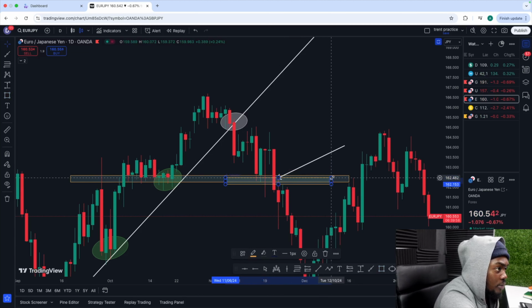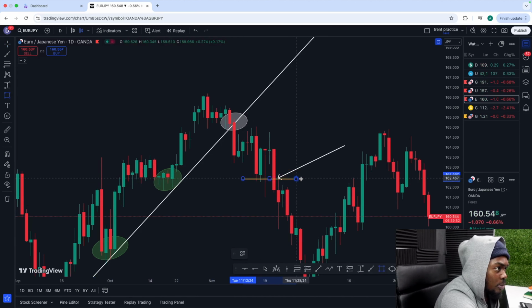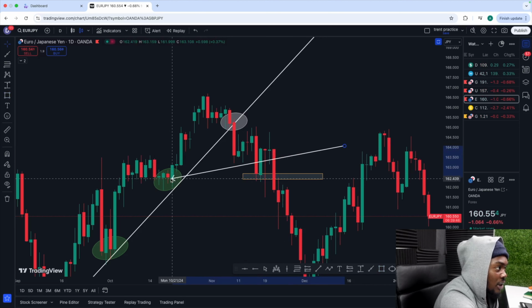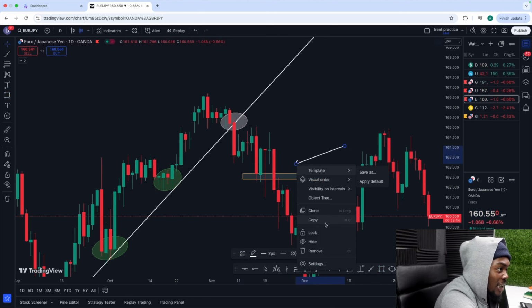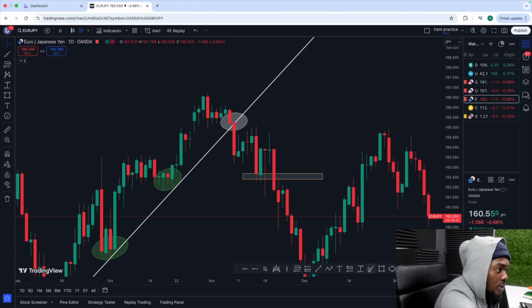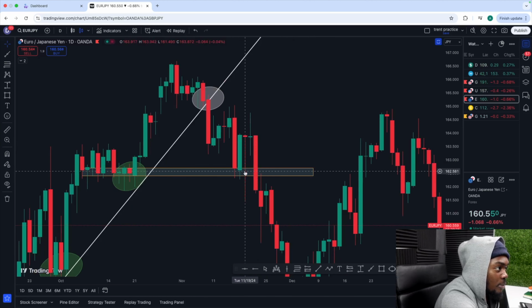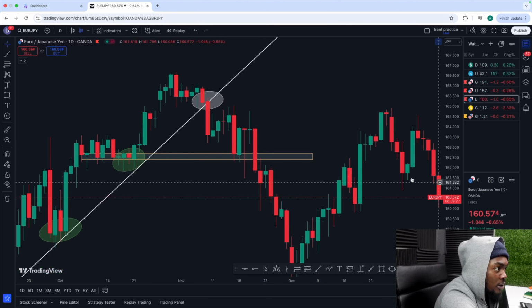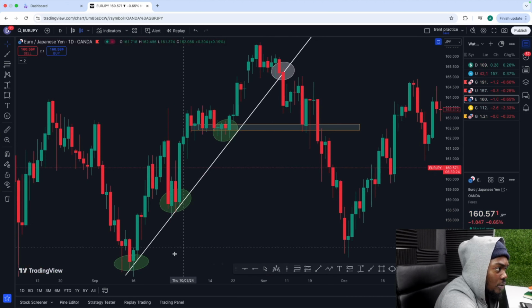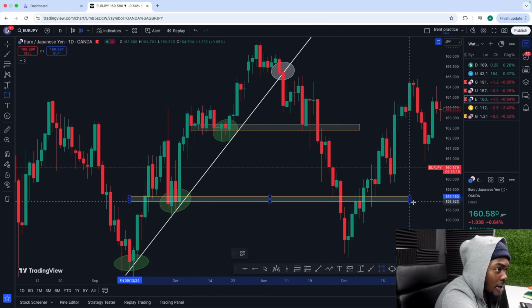And at this area, I made that. Let's delete this. So it's this particular candle here. This nice long red candle is the candle that changed structure. I would then want to look for sell opportunities in this area. The moment price comes back up into this area and shows rejection, I should be looking for sell opportunities down to my next level, which would be this level here, my next higher low.